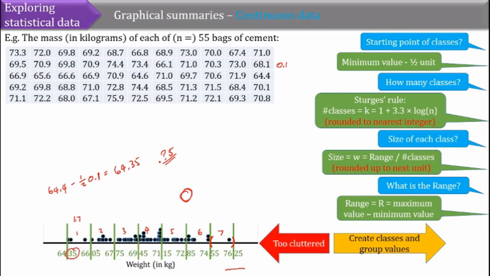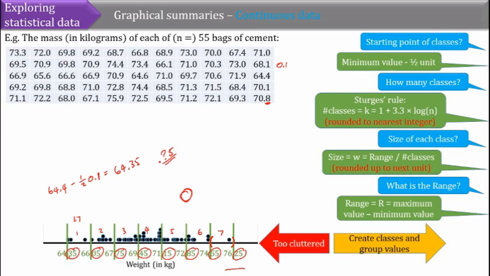See, all the boundaries have 2 decimal places, which is what must happen. The boundaries must always have one more decimal place than the data, and it will end in 5 because we're taking half a unit. So that automatically gives us a 5. So I'll repeat that again. All the boundaries must end with a 5 because it's half a unit, and all the boundaries must have one more decimal place than the data.